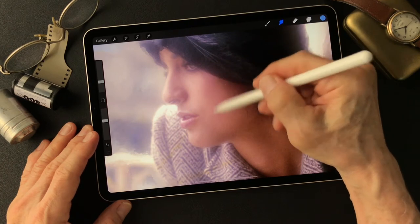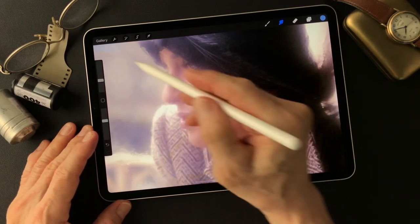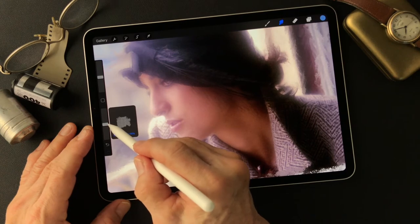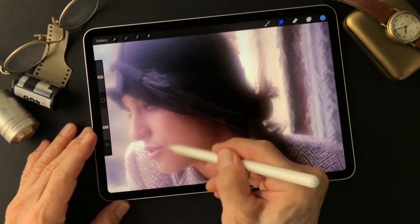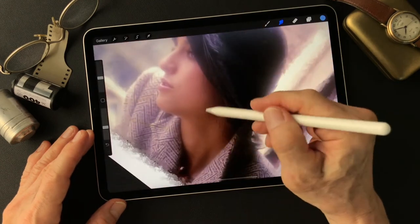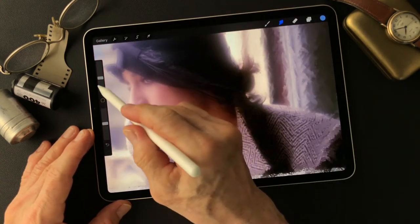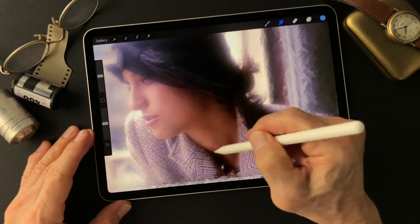grainy stuff, because I shot with 35mm reversal film. It does have grain in it, so I'm going to use the smudge tool to smudge these grains out and smooth them out. Bigger size, brush opacity about 40% or so. Just blend it in. Now the grains are kind of out, smoothed out. Then I'm going to make it a little bigger size to just touch this smudge tool's texture.